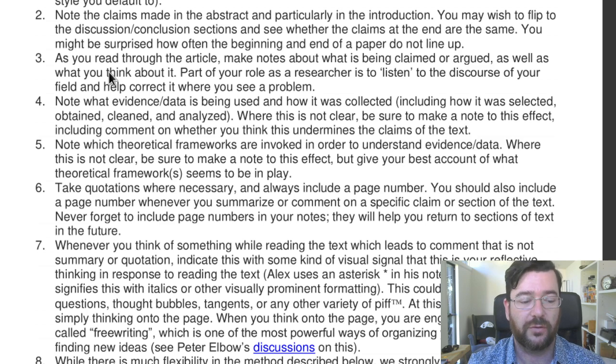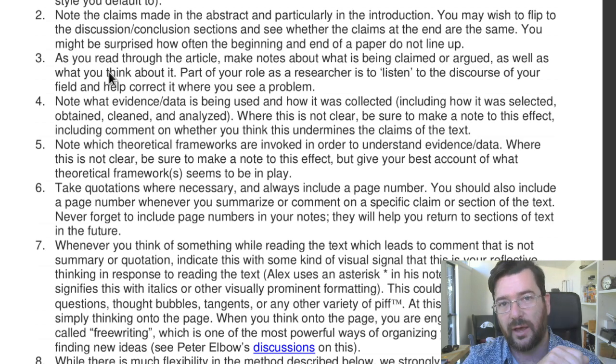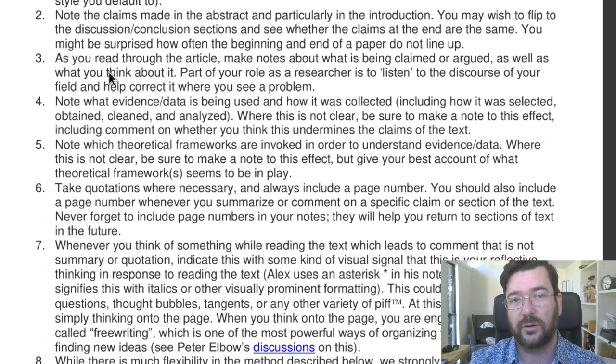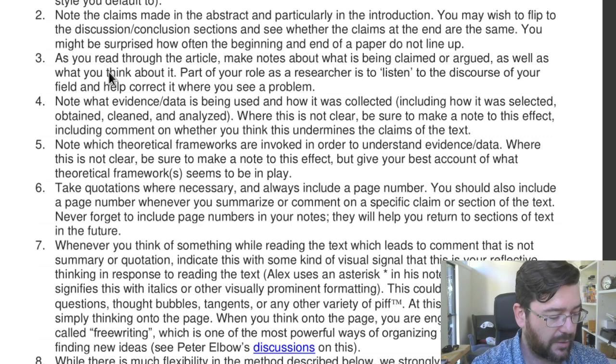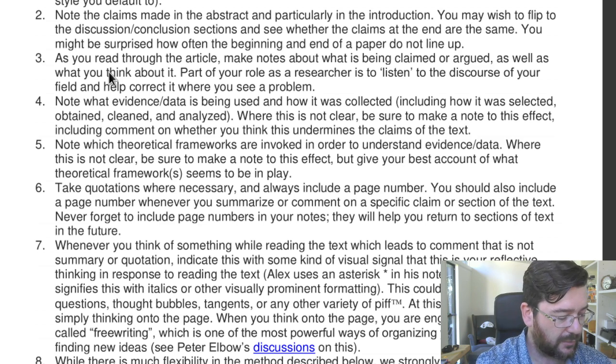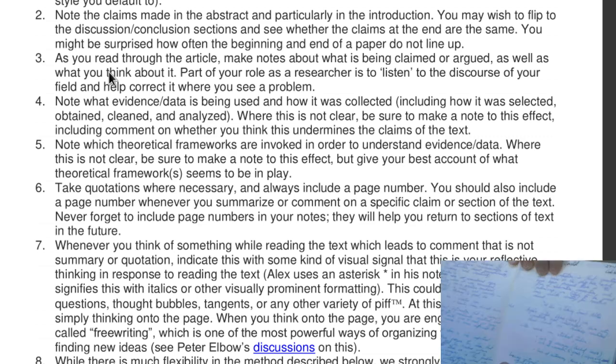and not a description of the article. And so, for example, when I take notes, I take notes in a notebook, with pen and paper. And as I'm going through a book or an article or whatever, as I'm reading, I'll take notes on page numbers. Let's see if I can show you an example.